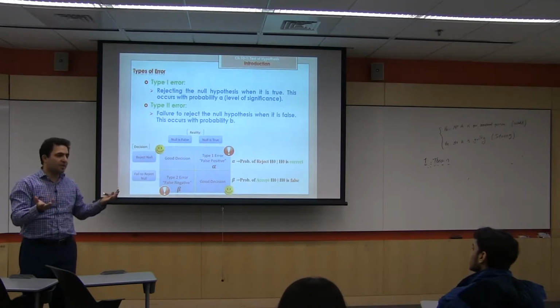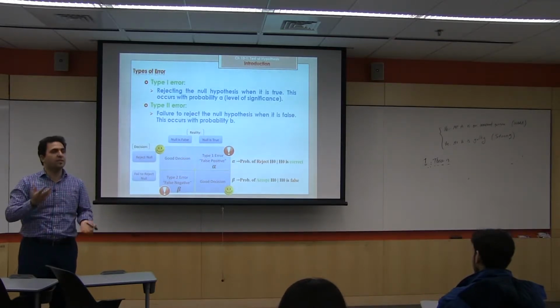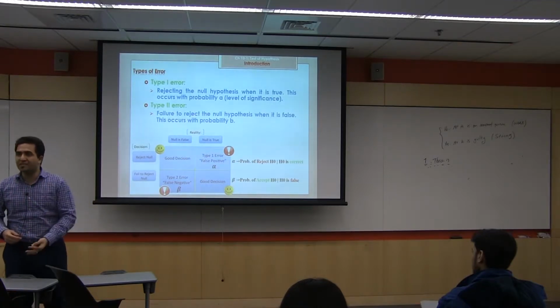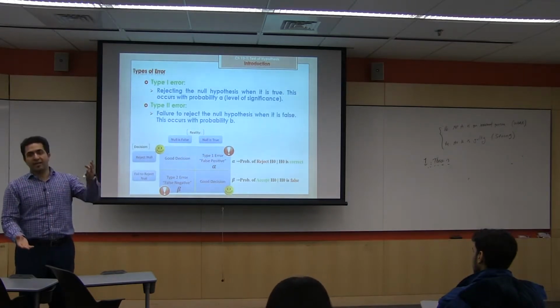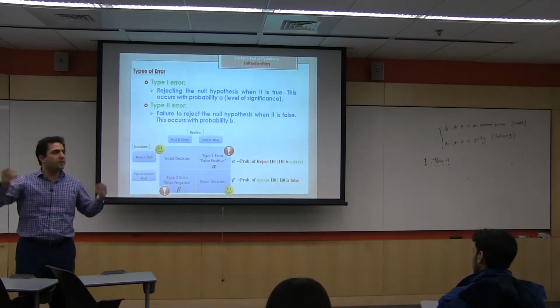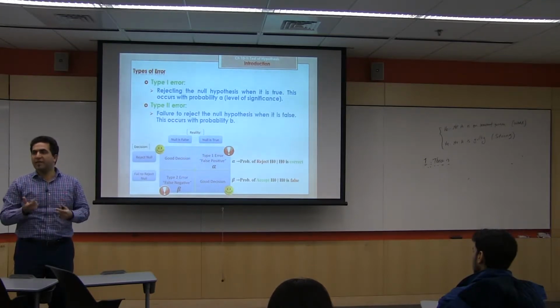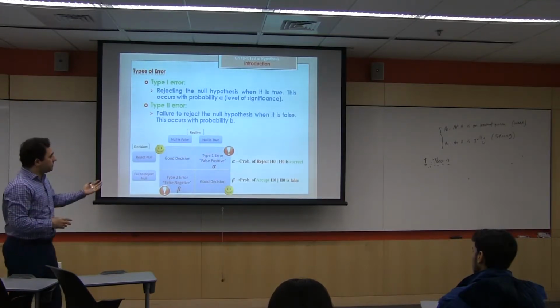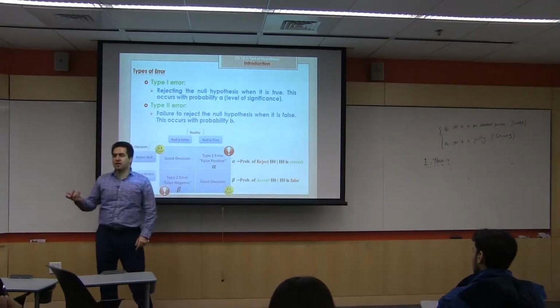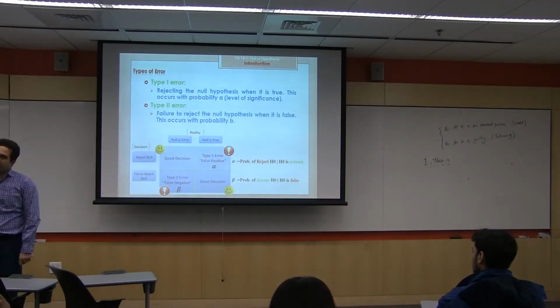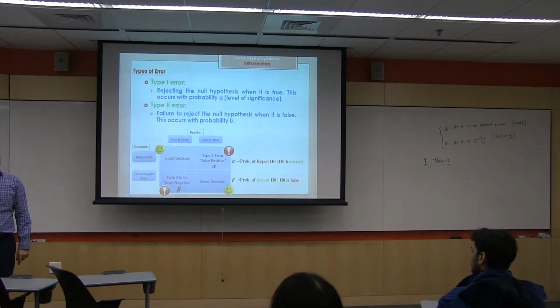But it may need at least a session to discuss how these two are related and how we can set them up. There's also something called the power of the test, which is based on 1 minus beta. So the lower the beta is, the more powerful the test is going to be. So there are some curves drawn based on this beta value. Our focus in this class is just going to be on alpha, which is the significance level of the test. It has kind of the same meaning as the confidence level: 1 minus alpha is what? For the confidence interval, we're saying that 1 minus alpha is the confidence level.